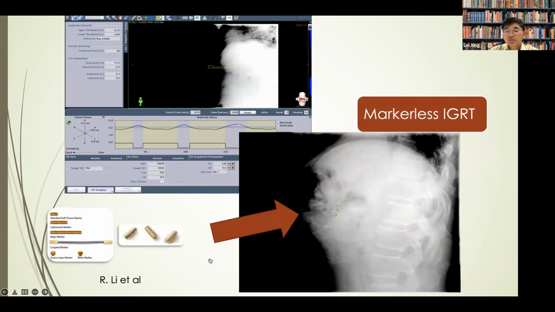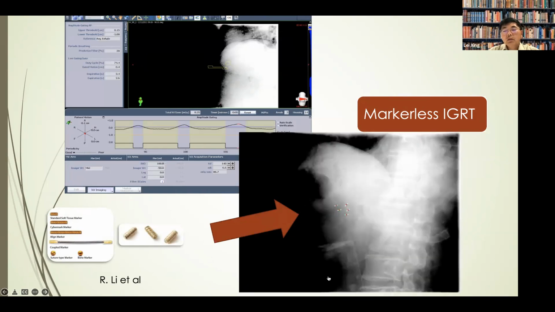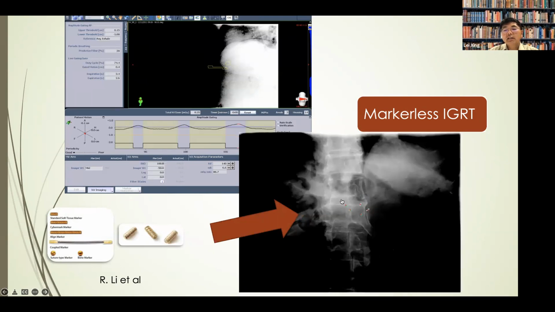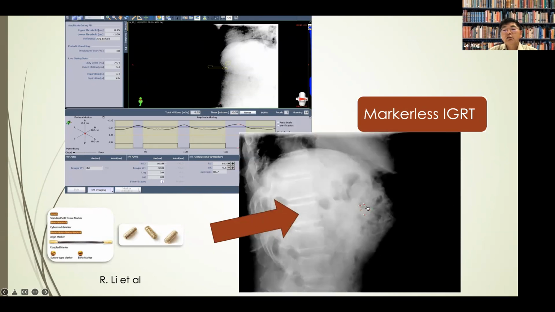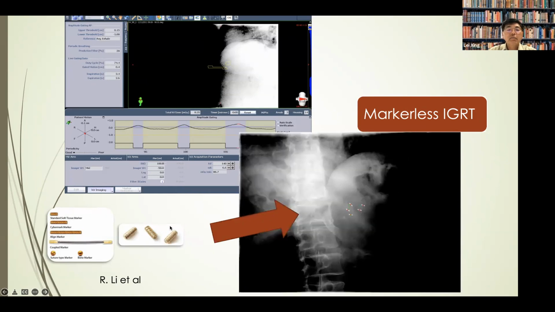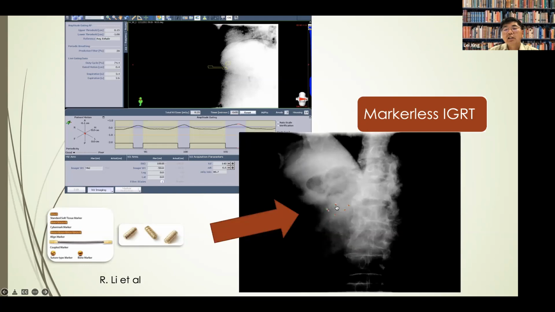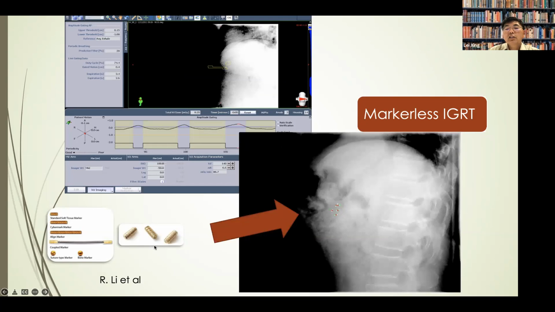This is what's being done in the clinic. What you're seeing here is a real-time X-ray, and in order to see the tumor, we have to surgically implant some gold fiducial markers. Okay, you can see the white spot. That's the gold marker that was surgically implanted in the tumor before the actual radiation therapy.